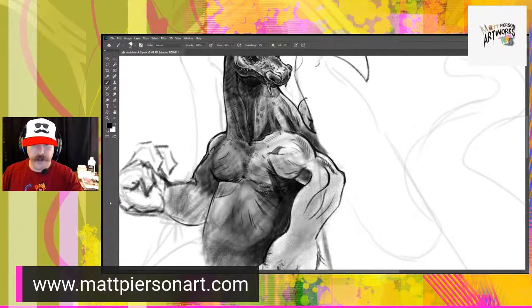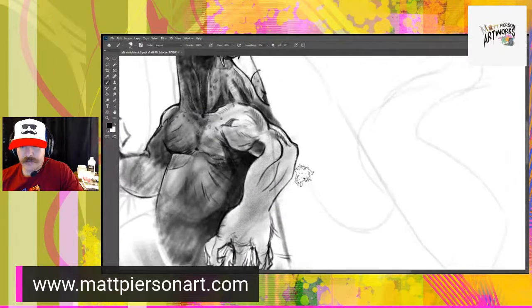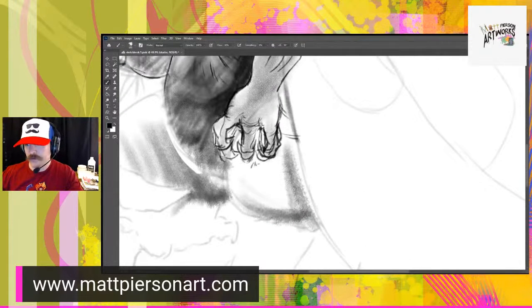I gotta fix that hand. I don't know what to do with it. Again, if I don't get to it, I'm not gonna be too upset. This is just a giant sketch, and if I can get a little bit more done with it, that's great.